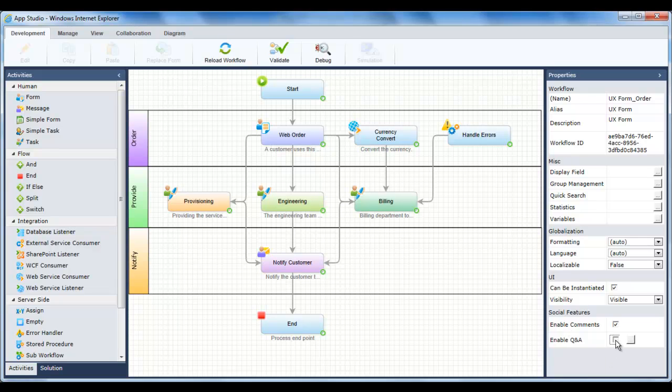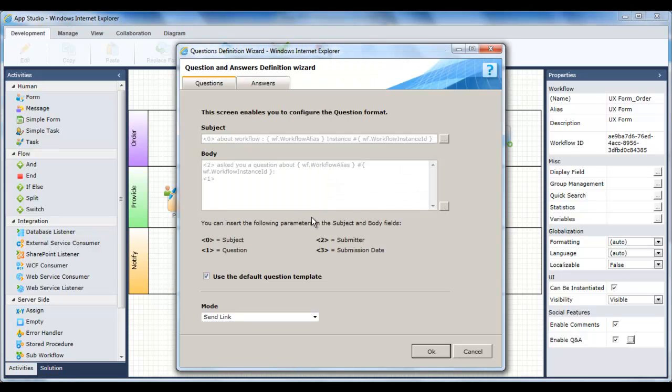And even more than that, the process designer can actually even customize the question and answer format by clicking here, and this is the custom format of the subject and the body of the question, but this can be customized if the designer unclicks use the default question template, and then the developer can actually add additional fields.